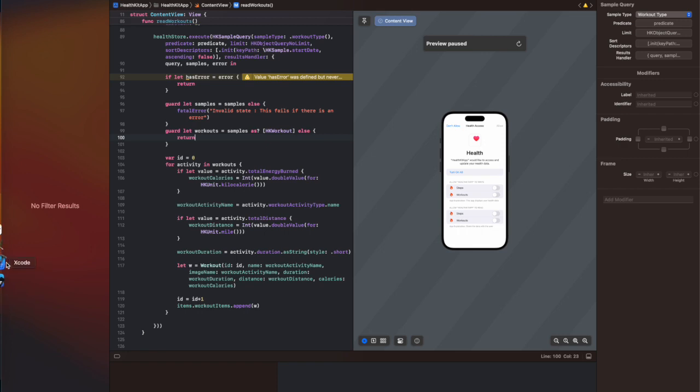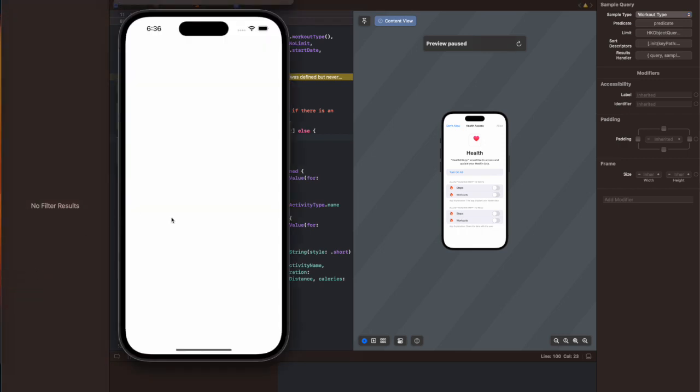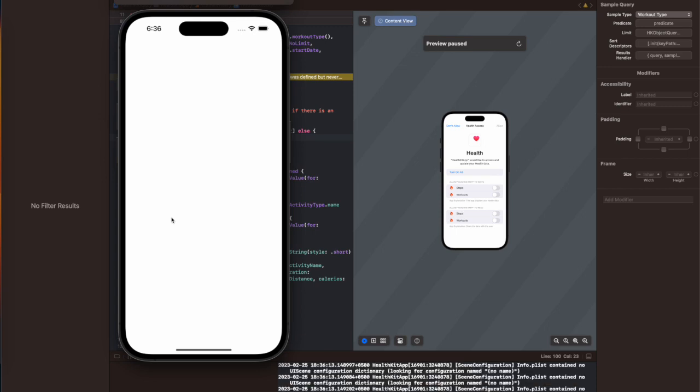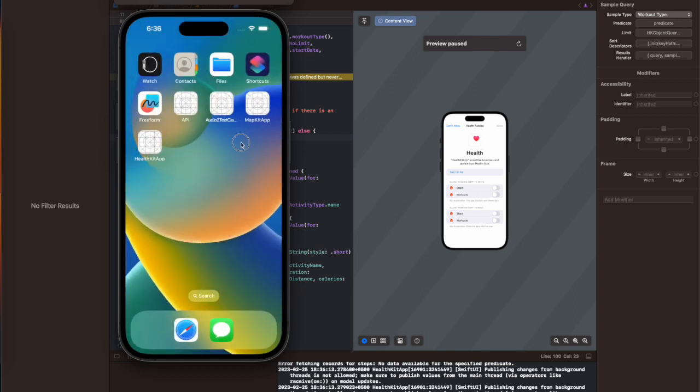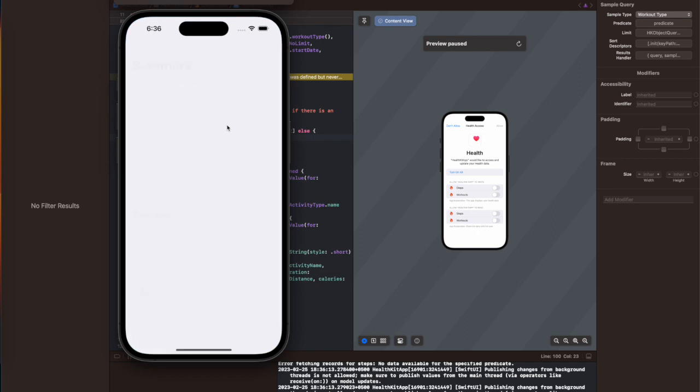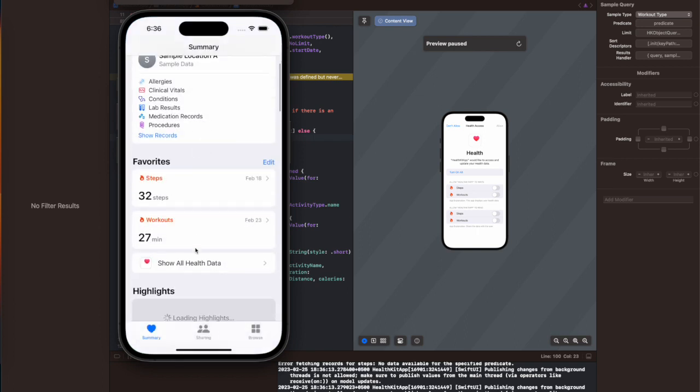Now after doing all the coding, I'm going to run the code. The code is basically going to show me all the workouts that I've added manually in the health app. I'm going to show you the health app at a later stage where you can see all of these activity values, and then you can confirm it inside this run of the app, and you can see all the values are visible inside the cells which compose this list. So this is all for this tutorial.